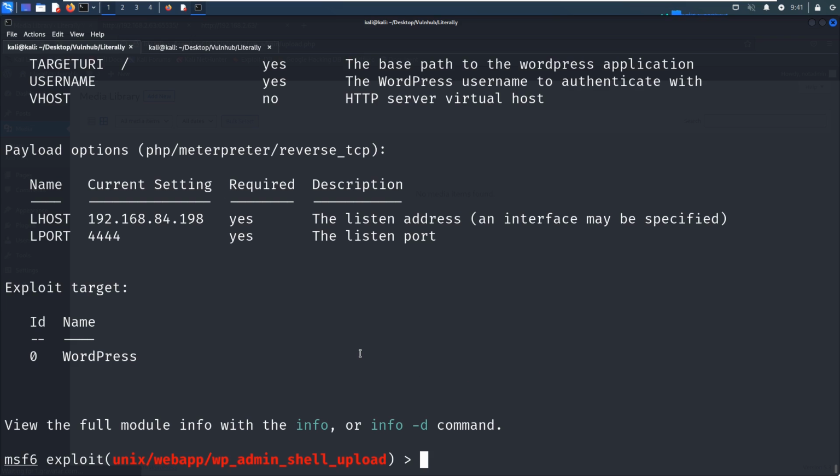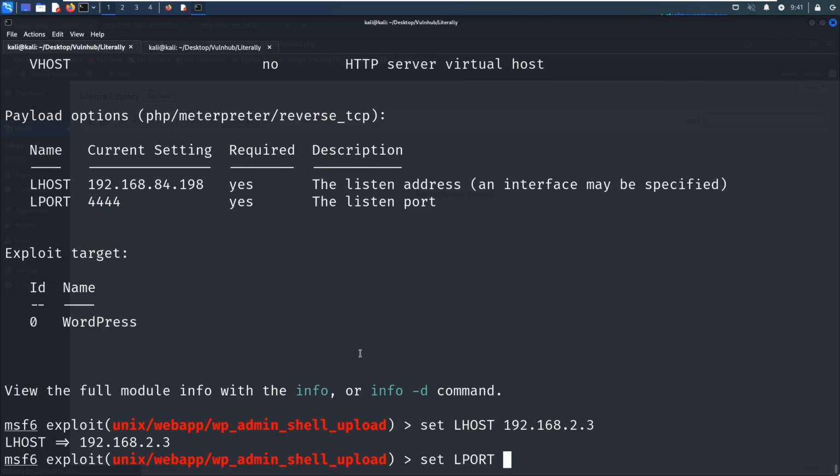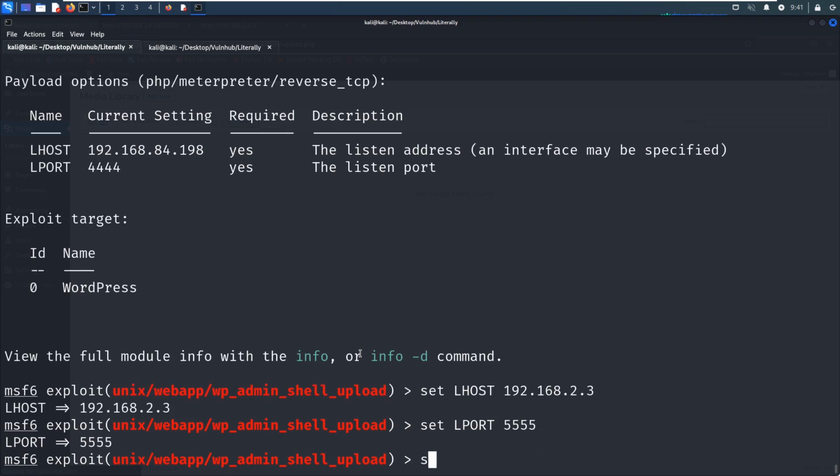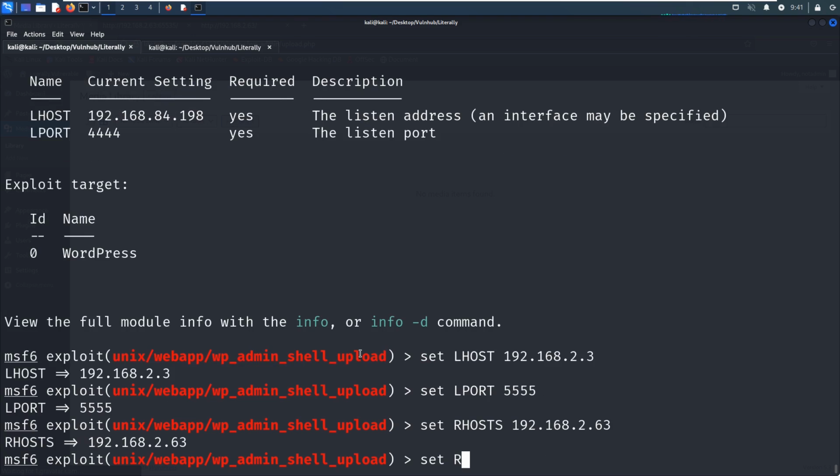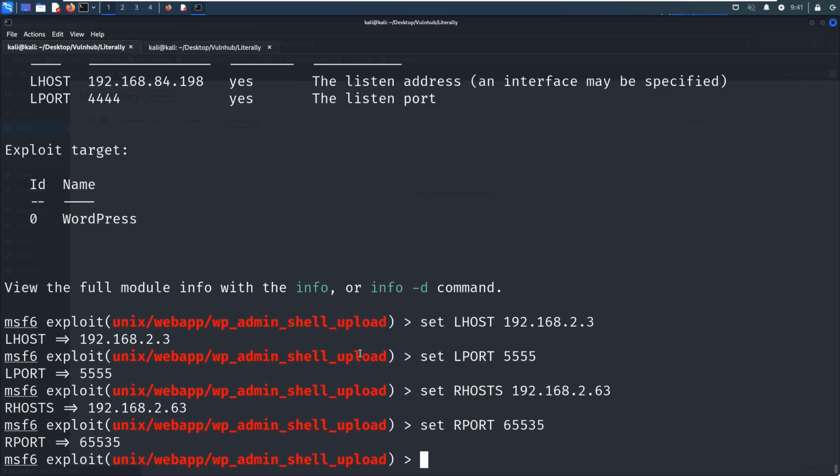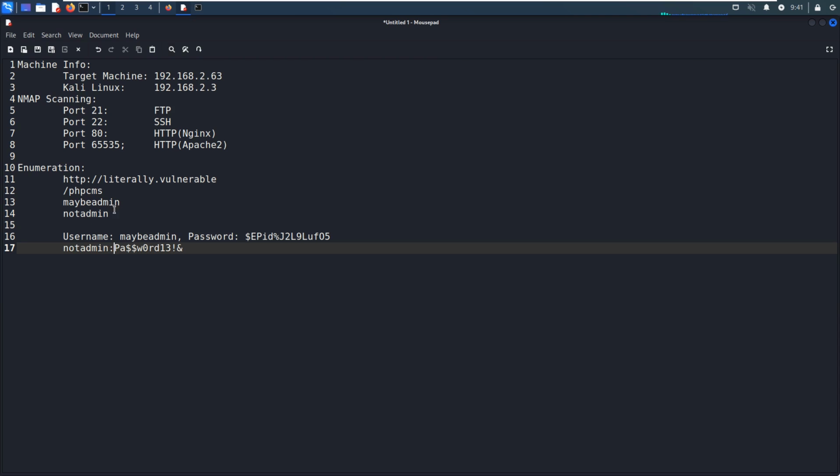We do not need to change it. And then we can show options. Set local host to our Linux. Set local port number to 555. Set remote host to our target. Set remote port number, a very high port number, and set username to which one?